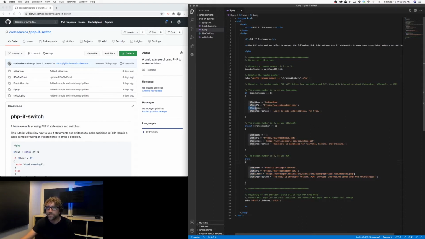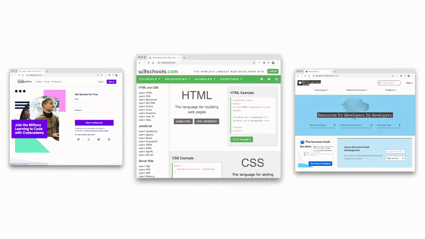Notice the first one is missing an image, the second one is missing a title, and the third one has all values. When working with a database, there's a chance the data that you are going to extract from the database will be out of your control. So your PHP code, when outputting content, needs to adapt to changing content. So that's what this exercise is supposed to simulate. Every time you refresh, it's going to randomly choose Codecademy, W3 Schools, or Mozilla Developer Network, and your code should work no matter which topic it chooses.